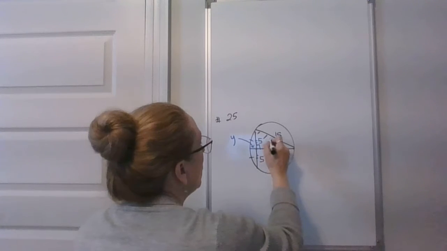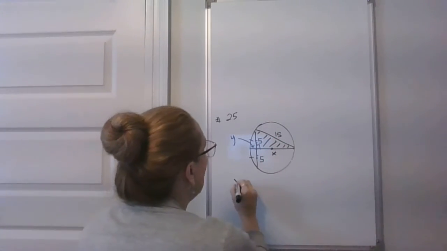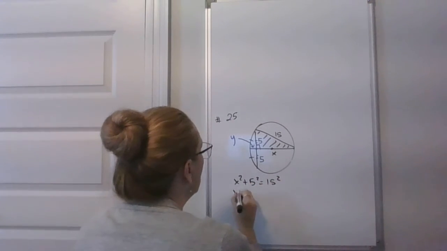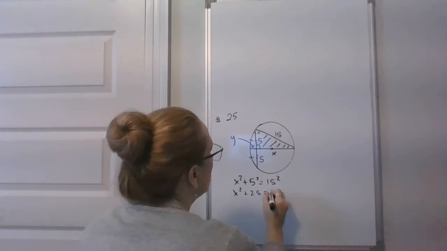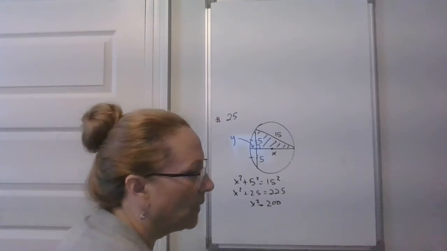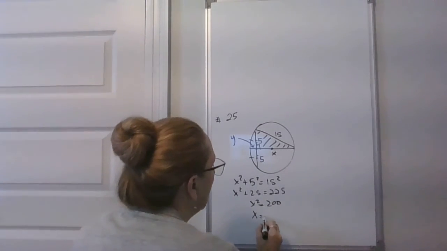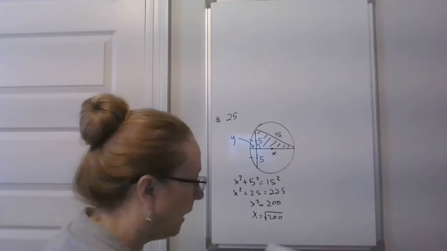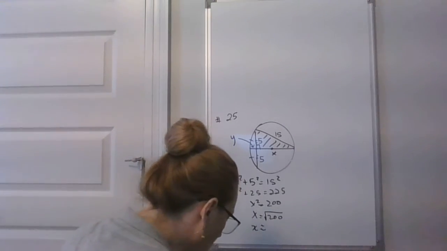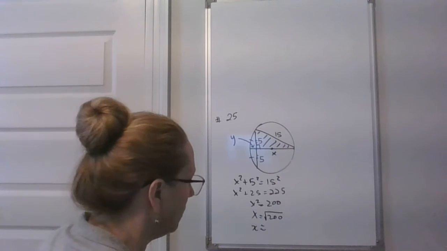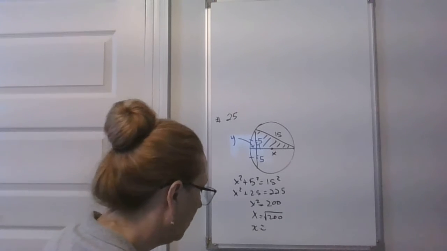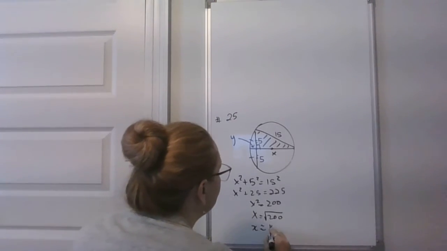So we're going to go to this right triangle in here and say x squared plus 5 squared is equal to 15 squared. So x squared plus 25 equals 225. And when we subtract, x squared is 200. And we're going to go ahead and just say square root of 200 right now. Now, what is the square root of 200? For the purposes of x, and it says round to the nearest, it's somewhere under 15. So the square root of 200 is 14.1.